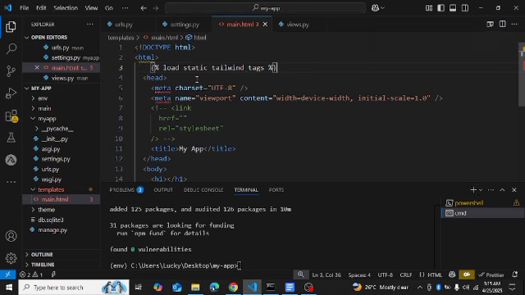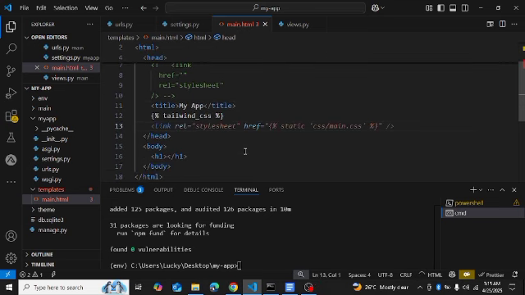So let's go inside of our templates. I'm going to place the second tag right here. That will enable Django to make use of the Tailwind CSS classes.